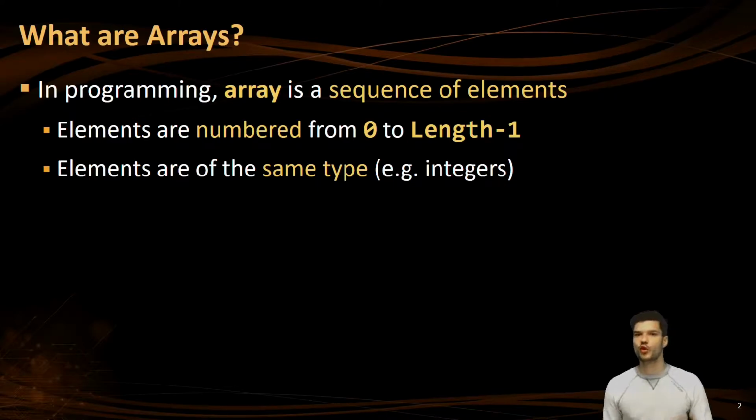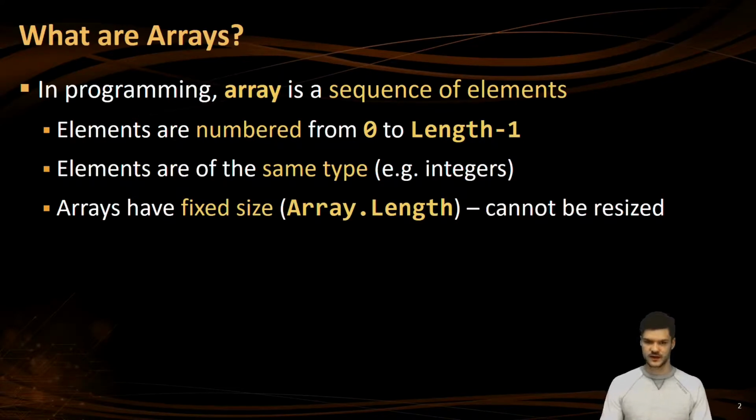You can only store one type of element in an array. Let's say if you want to store integers, you can only store integers, and you declare this when you initialize the array. You're going to see that after this. Also, arrays are of fixed size. When you declare them, you also declare the size and the type of the variable you're going to need. This is because the program needs to allocate some space in memory for this array, right?